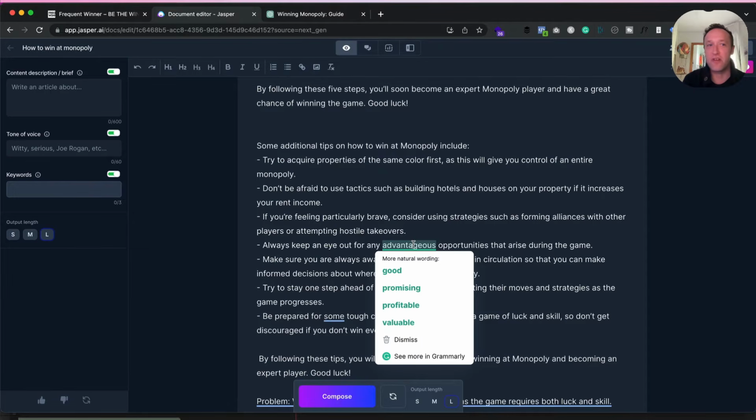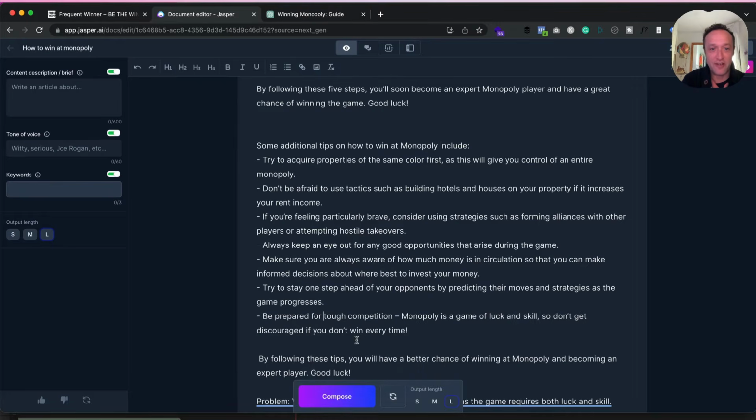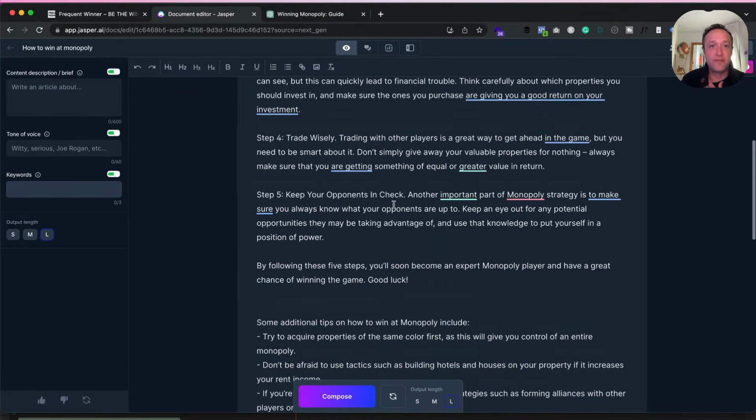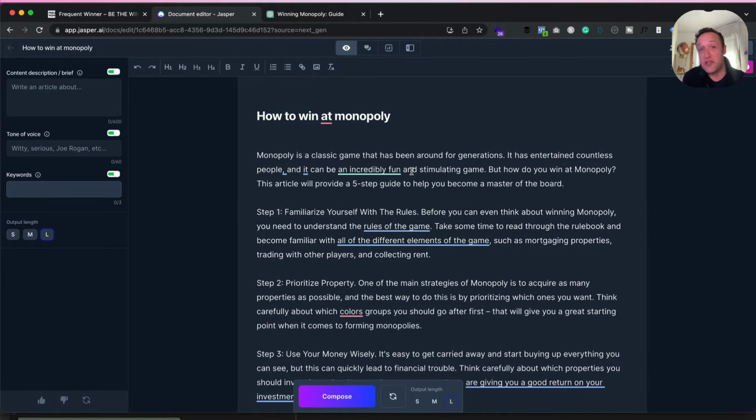The other reason I like Jasper a lot is because, although this is kind of irrelevant in a way because AI detectors are irrelevant, as I've talked about a number of times, ChatGPT content is very easy to detect. Whether that's a good thing or a bad thing, I don't know. Whether that could have an issue in terms of Google, or Bing, I don't know. Jasper content is harder to detect. And it's even harder to detect when I use Grammarly and do this. Okay. So there's the article. Should we put this one up now? I mean, I do have a how to win at Monopoly, which I knocked out the other day using Jasper, but let's use this one.